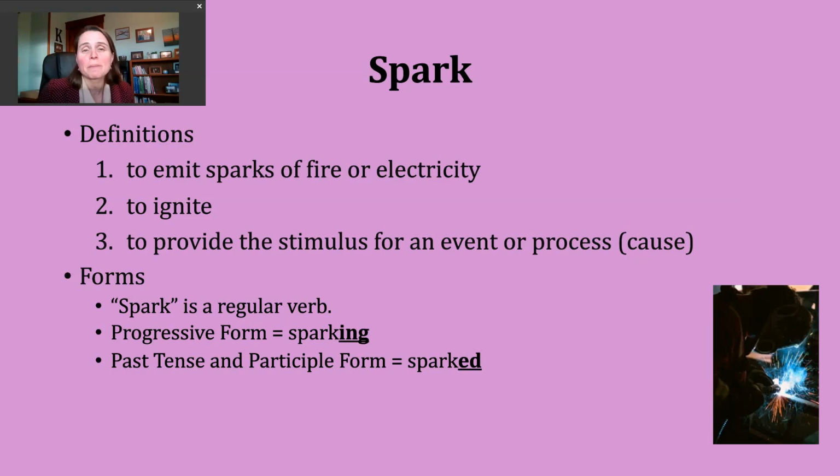If you want to make the progressive form of this verb, all you need to do is add ing, and that forms sparking. The past tense and the participle forms of this verb can be made by adding ed. Now, our base verb, spark, ends with a K sound. And this K sound is unvoiced. My vocal cords are not moving when I make this particular sound. This means the ed ending is going to make a T sound. And I will not add an extra syllable as I say it. So the past tense and the participle forms of the verb should sound like this: sparked, sparked.